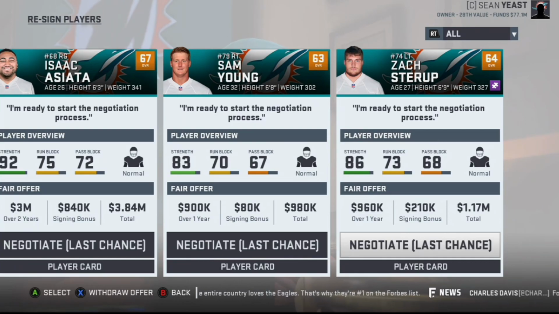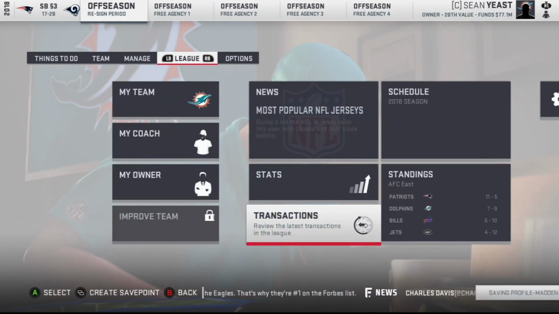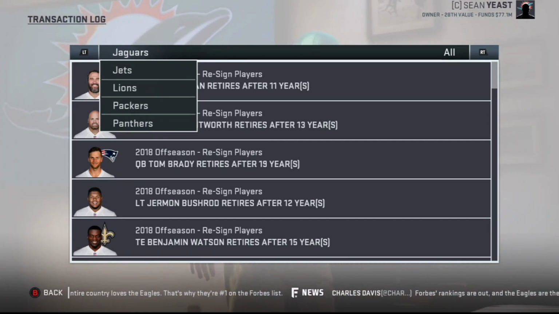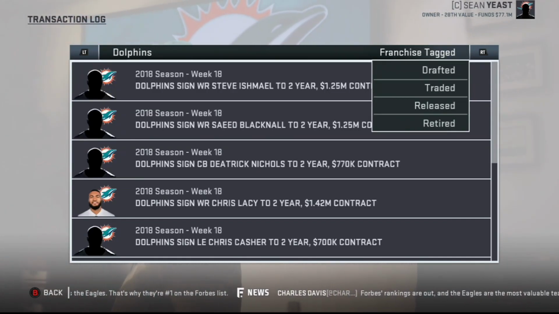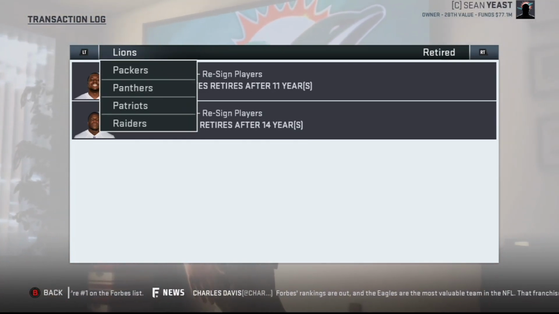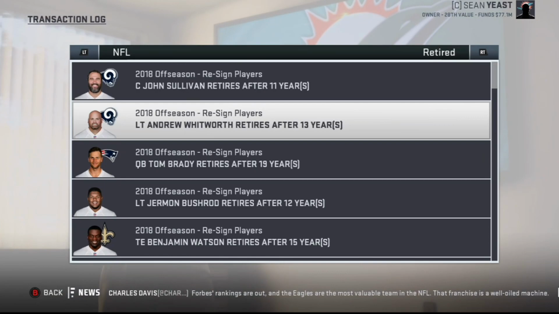And same with Sever. Did Hayes retire? Because I thought William Hayes was a free agent. I took one for the Dolphins, didn't I? Dolphins. Yes, William Hayes and Frank Gore both retire. Let's see, John Sullivan and Andrew Whitworth both retire.